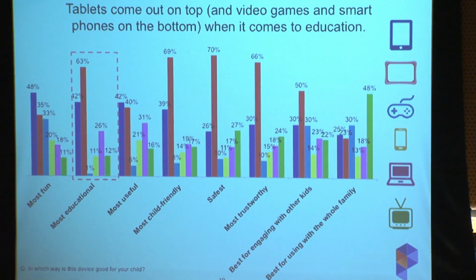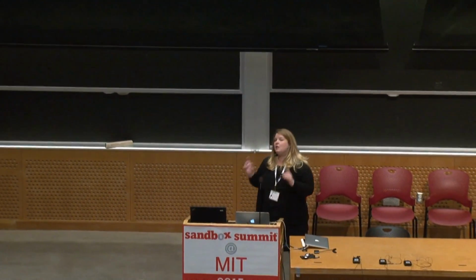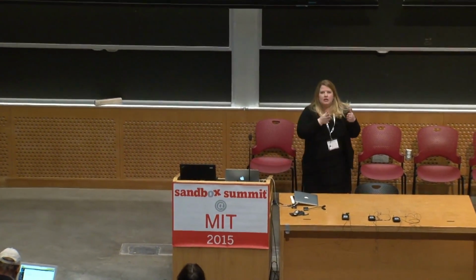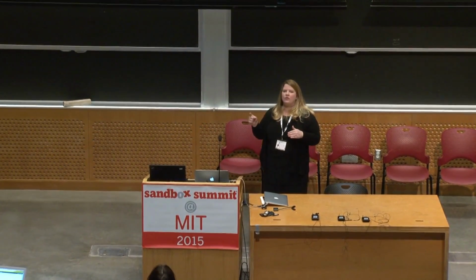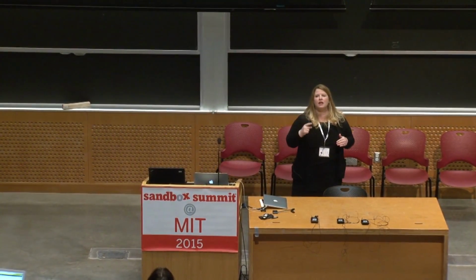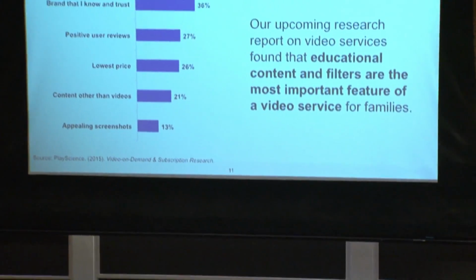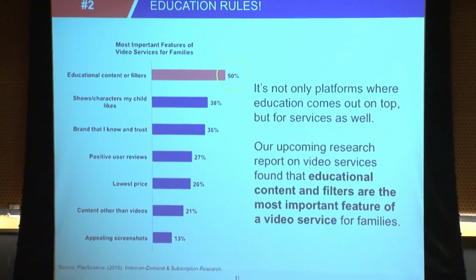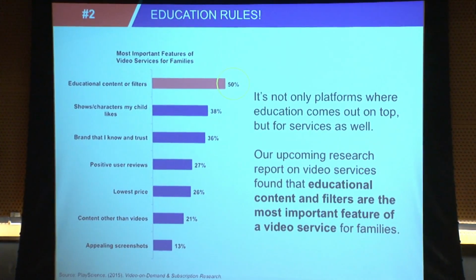And let's see, computers do very well for education as well. Video games and smartphones don't really have the education thing. Now what's interesting, and I'm stepping slightly aside from this current research project, because we have another research report coming out in a couple of weeks where we've been deep diving into video services, OTT and SVOD, to look at the landscape of Netflix and Amazon and Hulu and who's using what and how that works. And what we found there is, interestingly, education popped up.